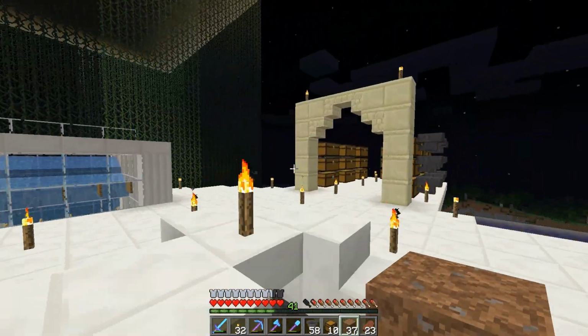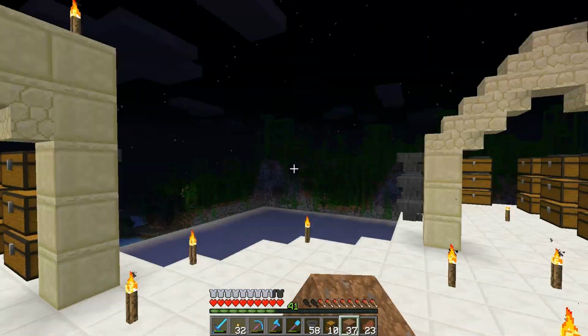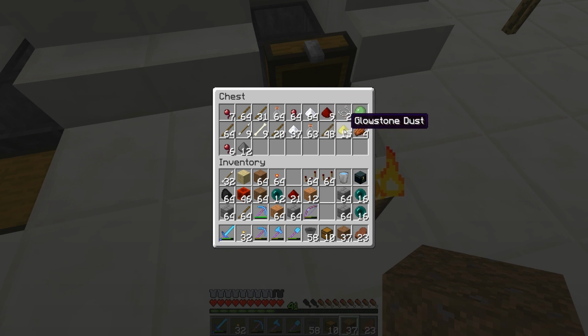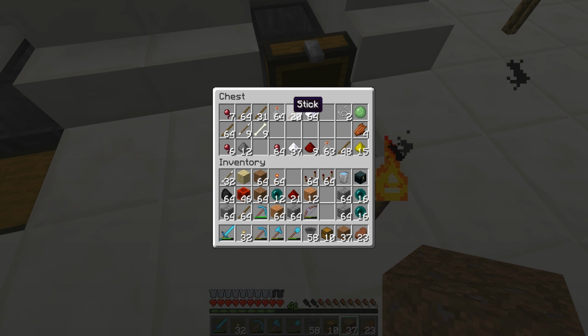So if there's six rows and we have how many items? We have 1, 2, okay, so 1, 2, 3, 4, 5, 6, 7. We have 7 items.